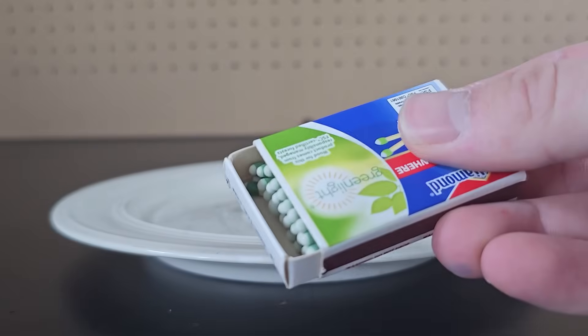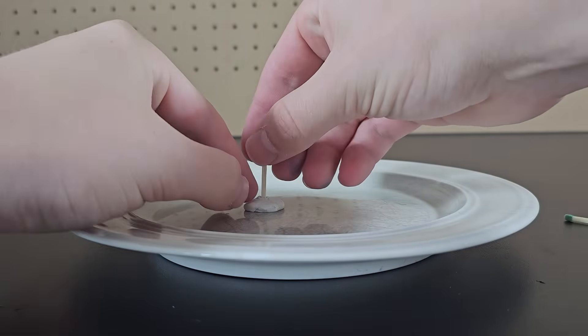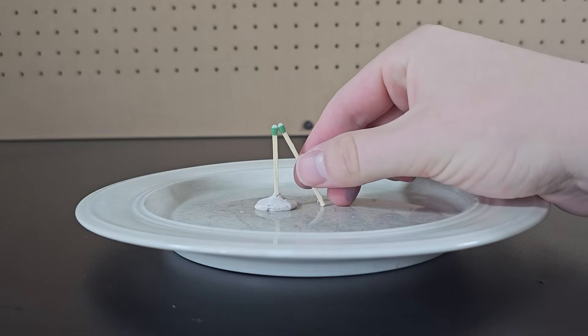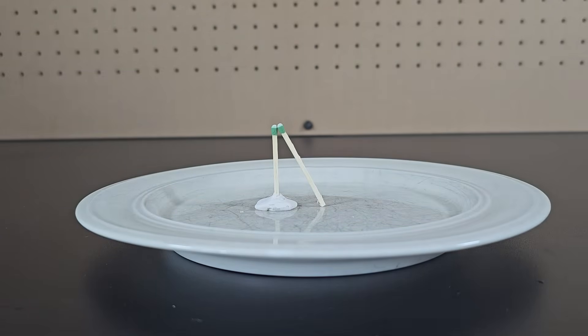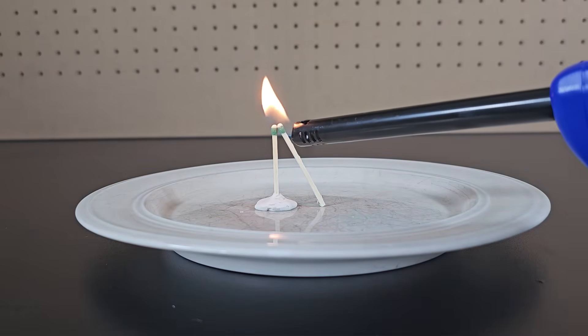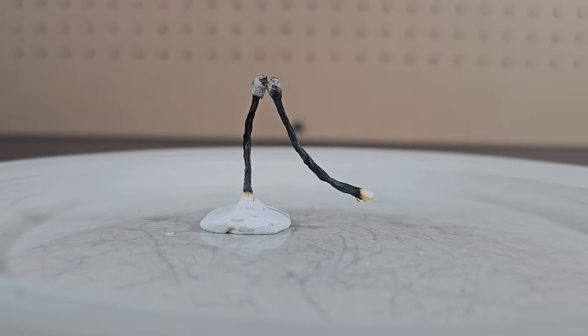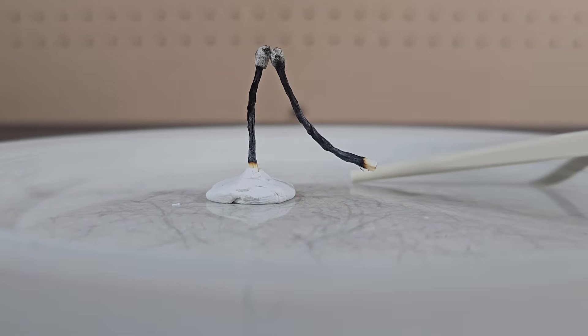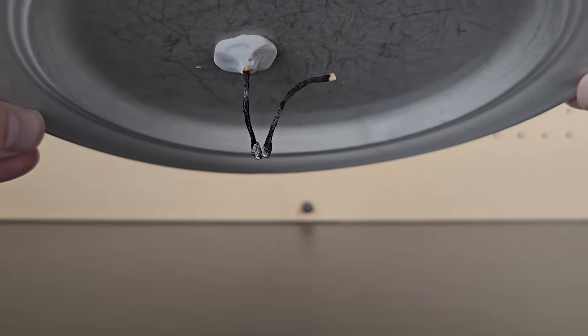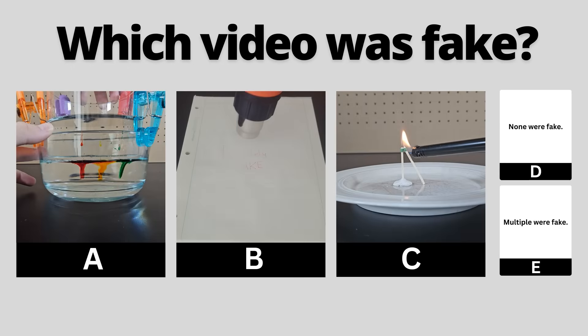Next up take a small piece of plasticine and stick it to a plate. Then you need two matches. Break off the first match to make it slightly shorter and then rest the second match on the first one like this. Then after you light them and let them completely burn the matches will become stuck at the tip and the second match will be lifted off the plate as you can see here. You've seen all three videos now, pause to vote in the comments which one you thought was fake.